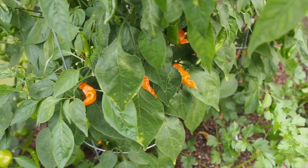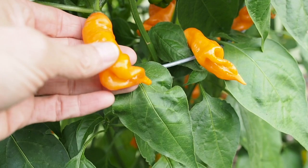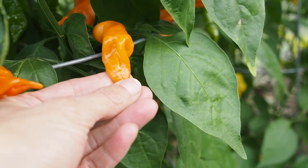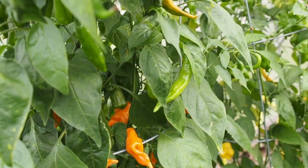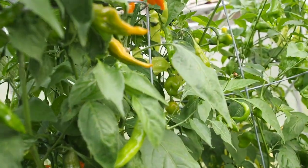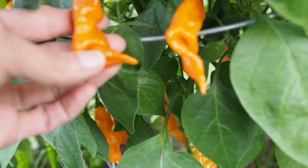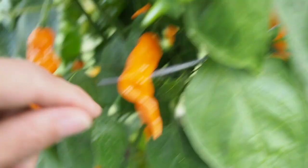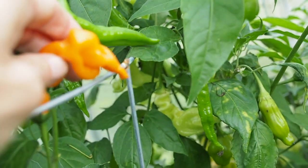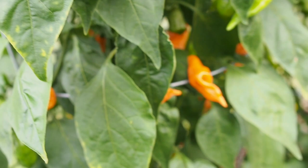In front of that we have the ahi mango long, which is a really dark orange - I really like this color. It's another tasty pepper, nice and sweet with a little bit of heat. This is maybe the second tallest pepper in the greenhouse, so it's loaded down with pods. Most of them are pretty nice sized pods - some have a little curve on the bottom and one here is a little bit wrinkly, but most are pretty good shapes.